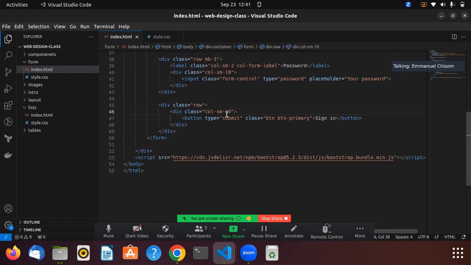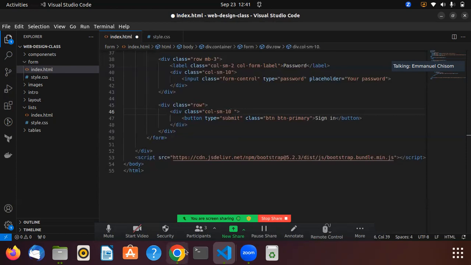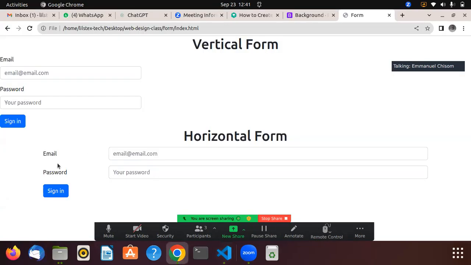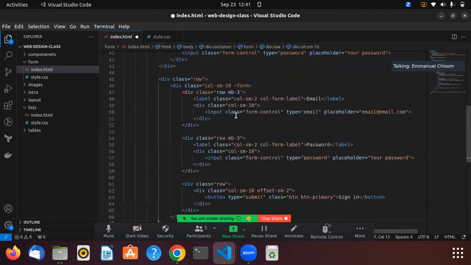Now, since we have this column of 10, and the row should take up to 12, and since we are not adding any other thing to it, this button now appeared here on this first row, because a column will always begin from the first side. So in order to fix it, we just added that offset of 2.